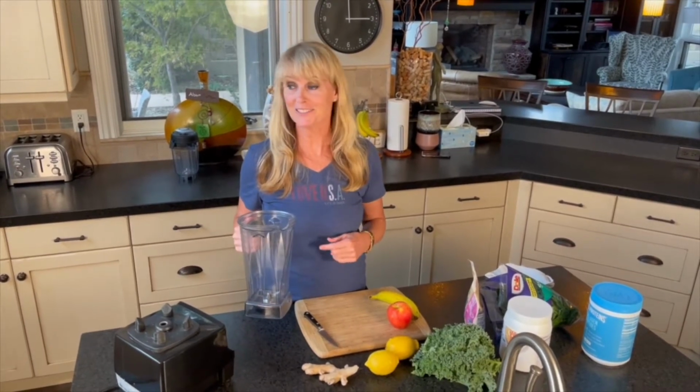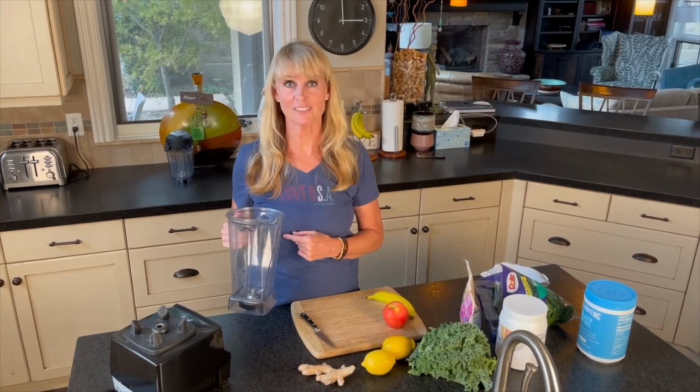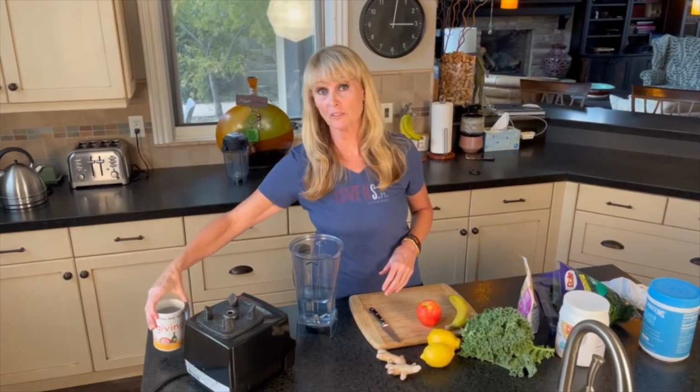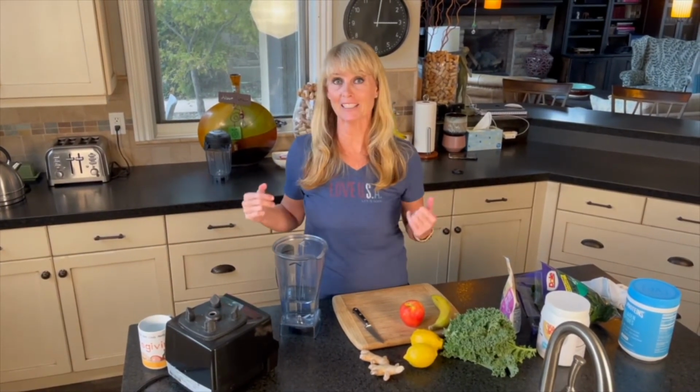Now I need to add some water to this, so I'm going to step over here to the counter for a second and fill this up with water. Okay, so I've put some water in the bottom of my blender, and I even got some extra because sometimes it will get kind of thick with some of the stuff I add, and in order to be able to drink it, sometimes you need to add a little bit more water.